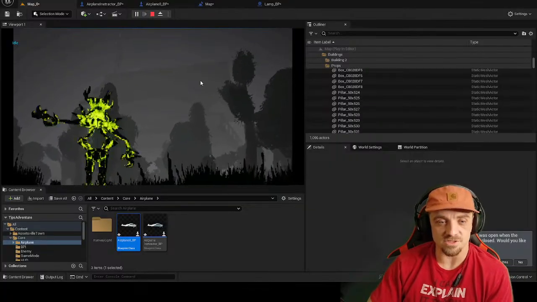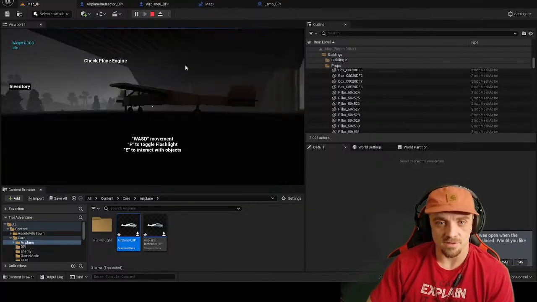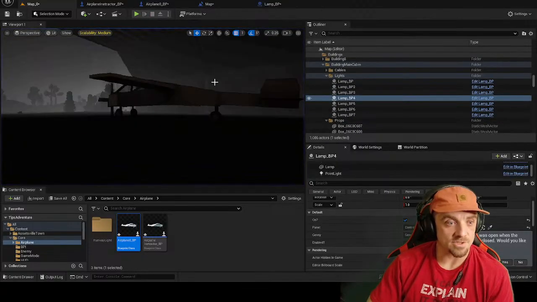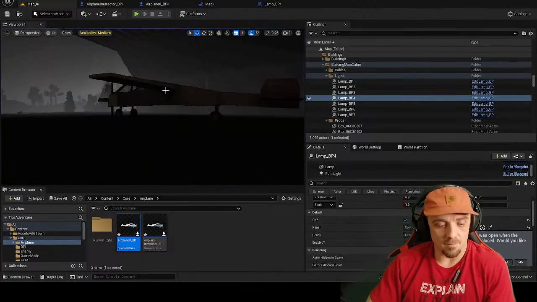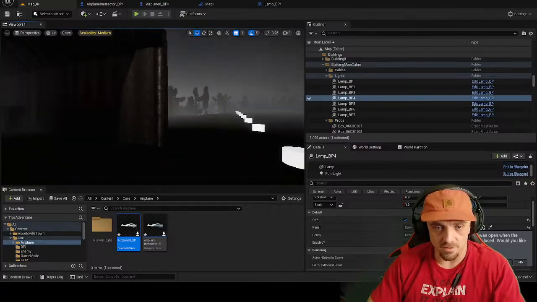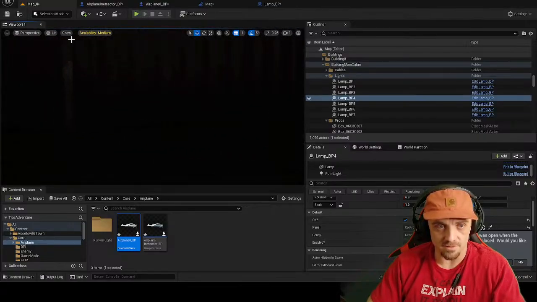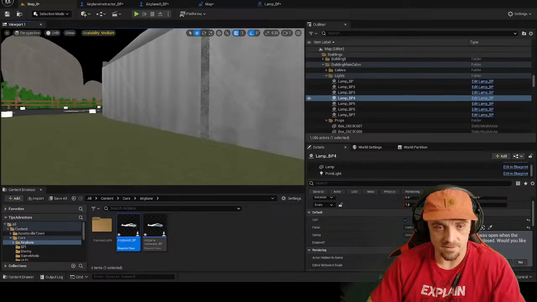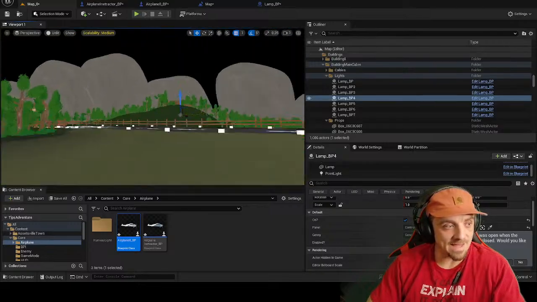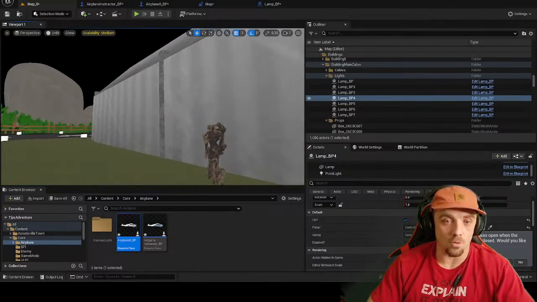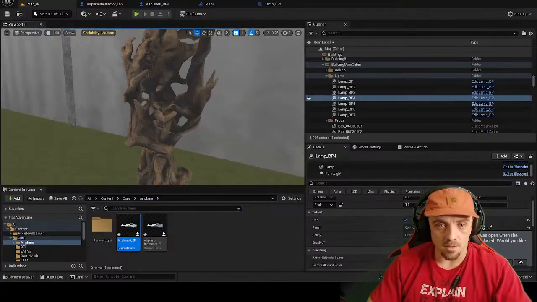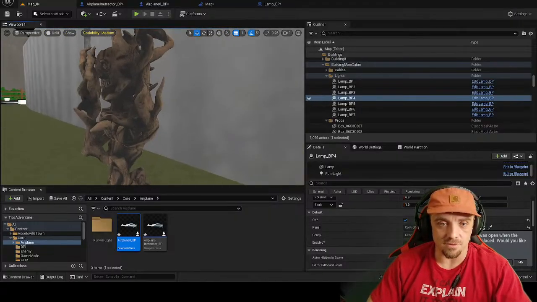Oh, I should have showed you the statues first. Okay, but you see that little guy, right? I forgot to tell you that there are these little statue guys. Let's go to unlit. So now I don't have any lighting going on, so there's no shadows or lighting. All throughout the map, there's these little statue guys.